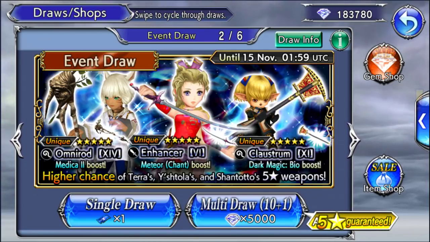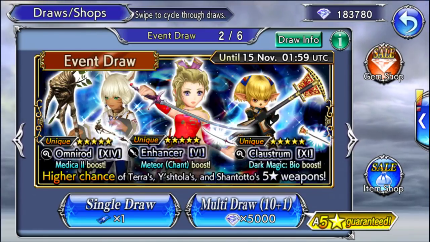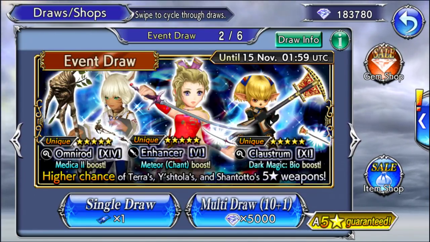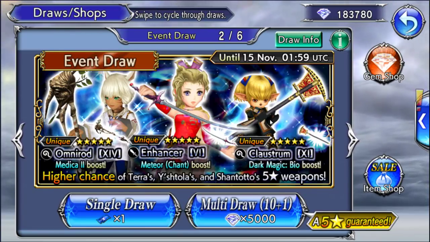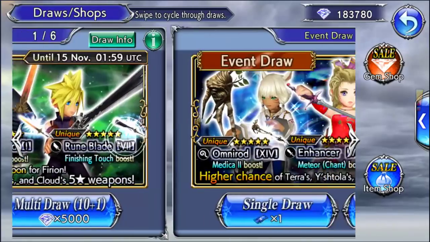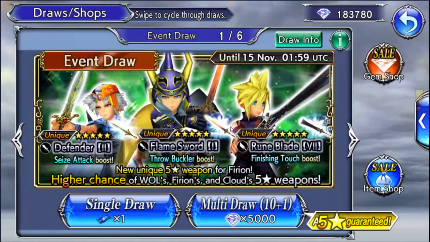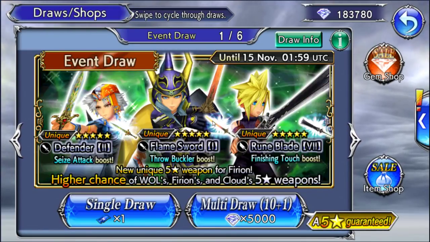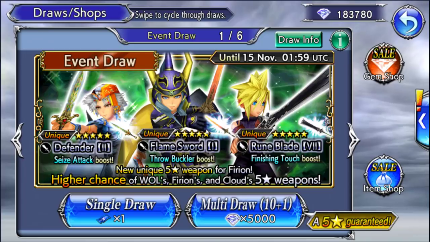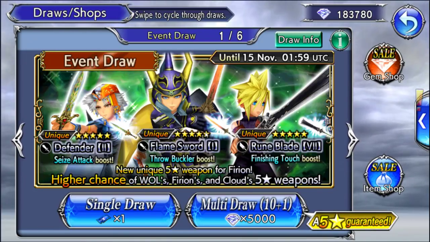So there you go guys, there you have it. Those are the recommendations. Save your high shards or not, use them on Terra, use them on Cloud, use them on, I don't know, maybe on Y'shtola if you like her, or just save for someone else, but make sure to make an informed decision, and that's why I gave you the choices right here, right now.